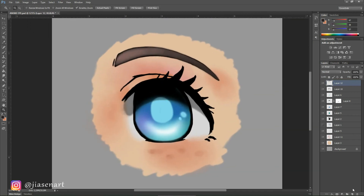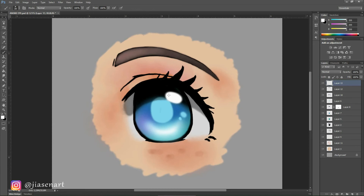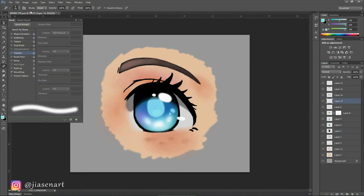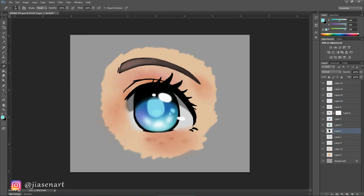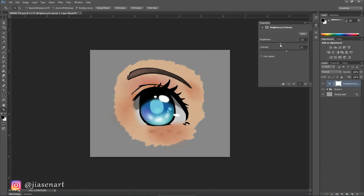On top of all the layers, I added a big and small oval shape in white color, then added another one on the side — these make the eye look even more shiny. I also erased the middle part of the shine on the bottom side of the eyeball as all of it looked a bit too shiny. I added a bit of overlay light color on top of the pupil to give the pupil a bit of depth — it's anime, so why not.